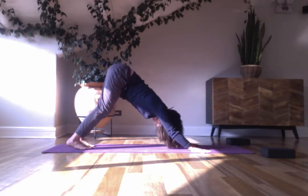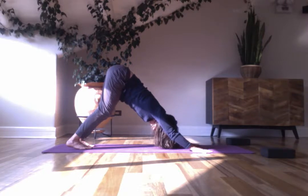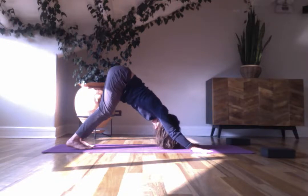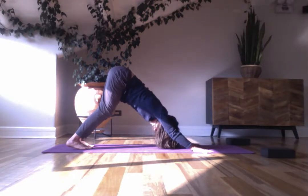Think about breathing through the back body. Breathing into your nose, feel your belly fill up, but also feel the back body expand. Inhale long into the spine, like the whole breath is moving up and down the spine. When you exhale, feel yourself get more wide. Navel to spine, feel your back expand. Inhale. Exhale.